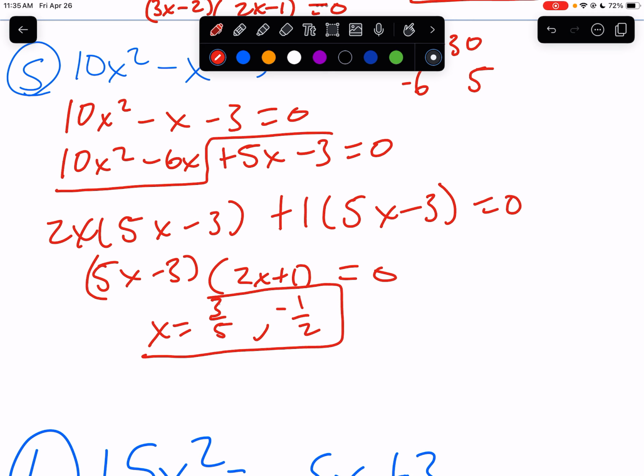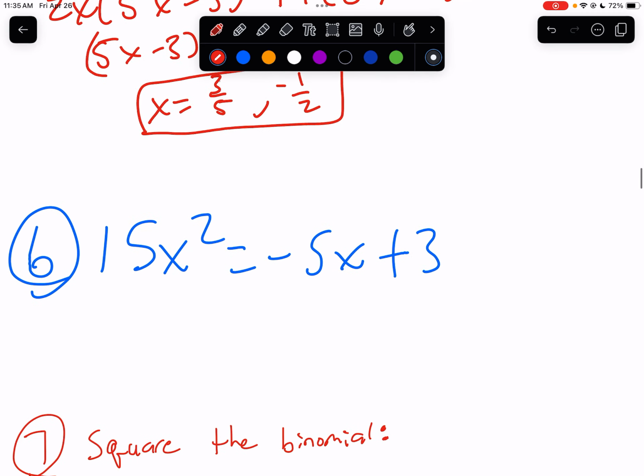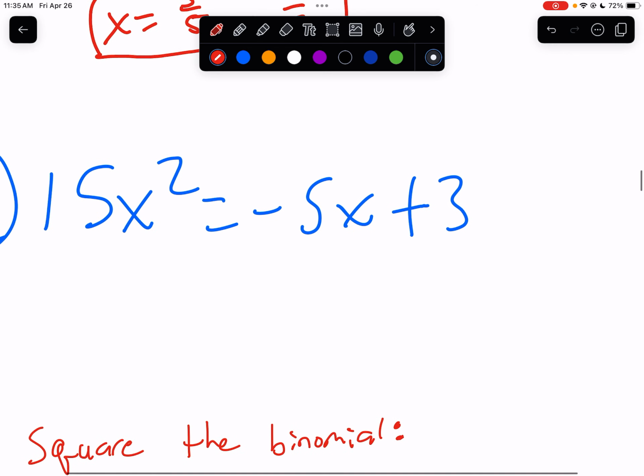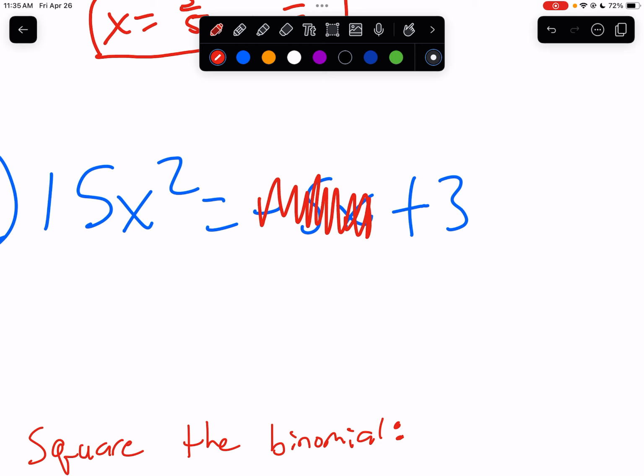I'm going much quicker now. Let's take a look at this guy. Ooh, bigger issues. Oh, I forgot to change it. It's not negative 5x. It needs to be negative 4x in order to factor. My bad. I made a mistake, guys. I am so sorry. But I need to add 4x to the other side and subtract 3 to make this side 0. You do need it to be equal to 0, and you really want this term to be positive.